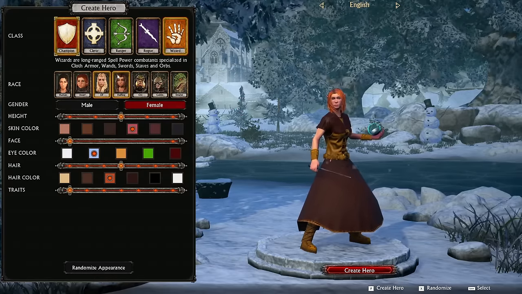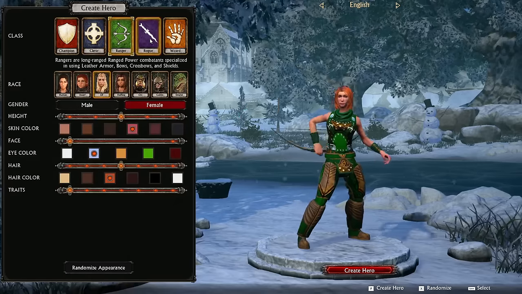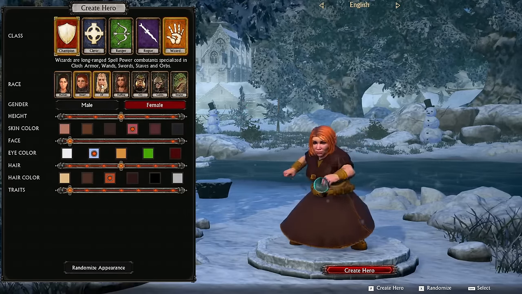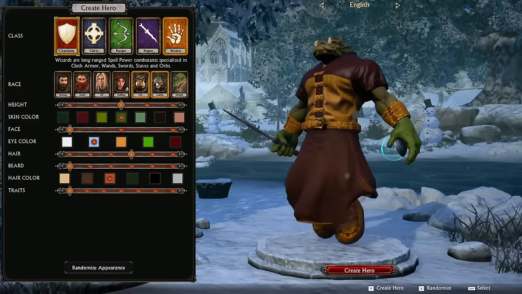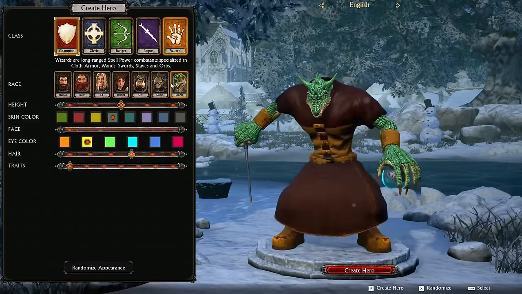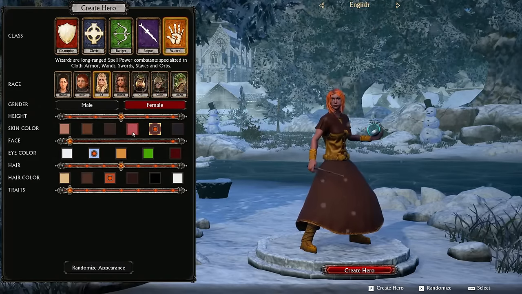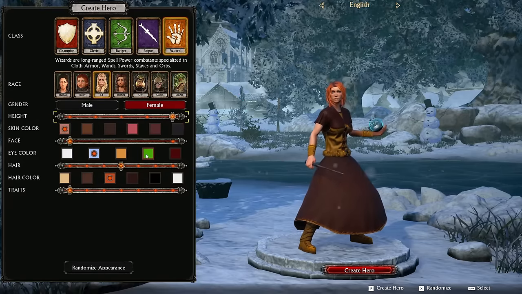So as soon as you start the game off, you're in character creation. You got champion, cleric, ranger, rogue, and wizard. As far as the races, you have human, dwarf, which I'm probably going to be, elf, halfling, orc, goblin, and then we have some type of lizard guy called a drogal. So clearly the graphics are a little bit dated, but you know what? For what I'm looking for, I'm not too concerned about the graphics, right?